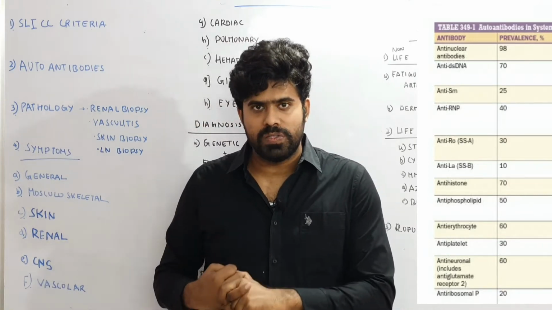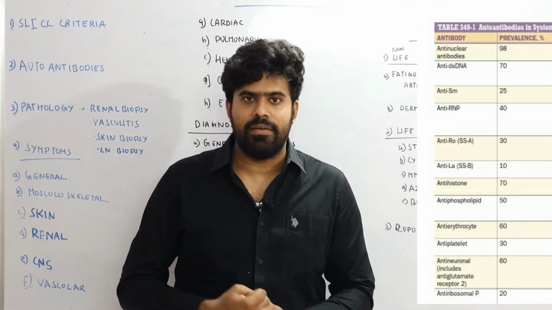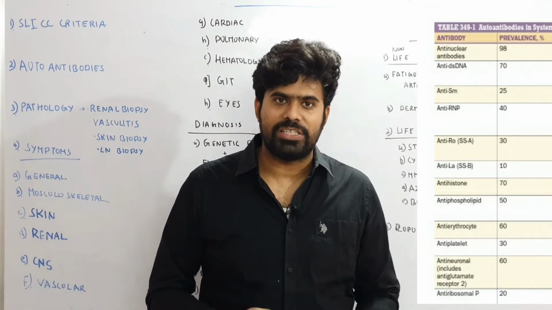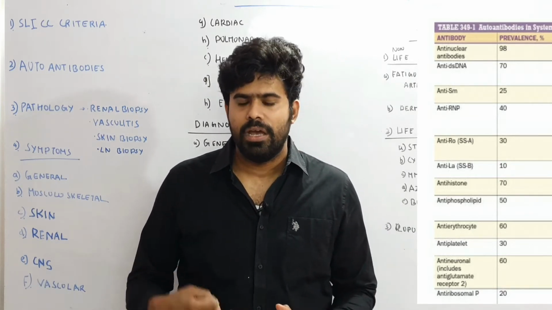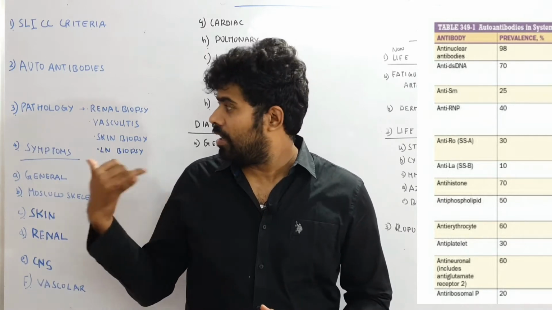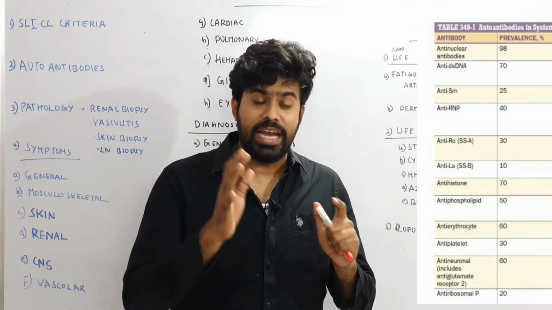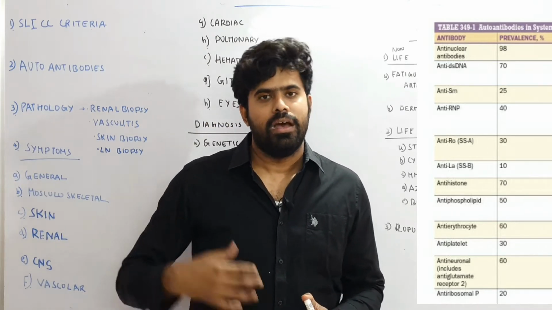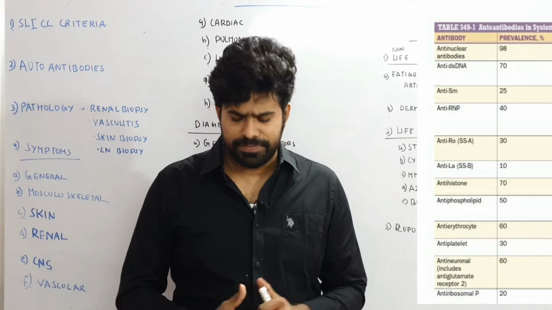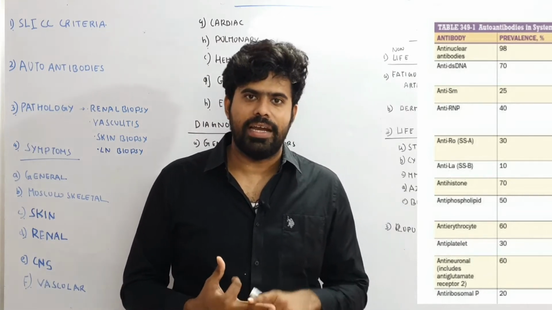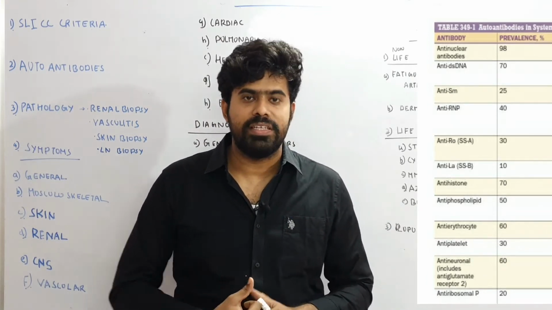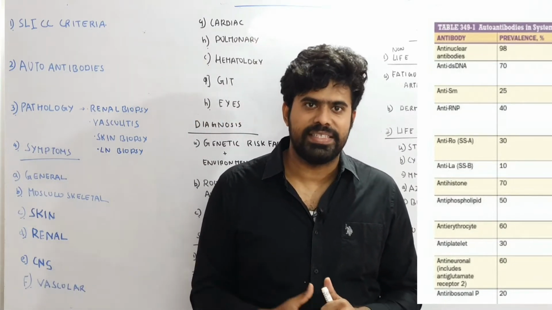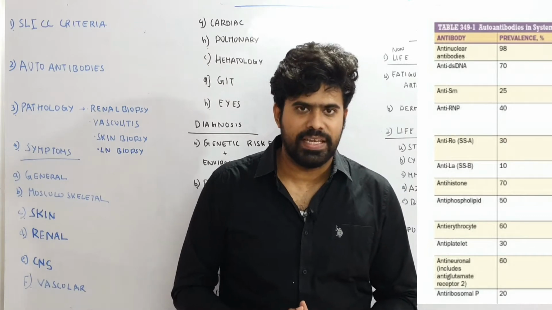It not only diagnoses the patient, it can also mean the patient is having a higher incidence of lupus nephritis or vasculitis. If those are present, you have to think in terms of anti-dsDNA involvement. This anti-dsDNA should be done with indirect immunofluorescence. That will be better than the ELISA method. The third one will be the anti-Smith antibody. The anti-Smith antibody is the most specific for lupus, but it is not sensitive. Only 30% sensitivity is present for systemic lupus erythematosus.